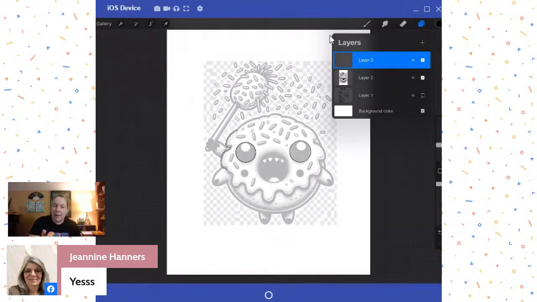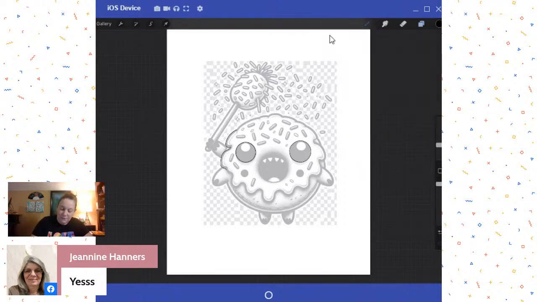Now, again, I stress, if you're tracing things that are other people's, don't portray it as your own, but you can see how good your line work is, where you need improvement, stuff like that. So that's just kind of my recommendation for that.